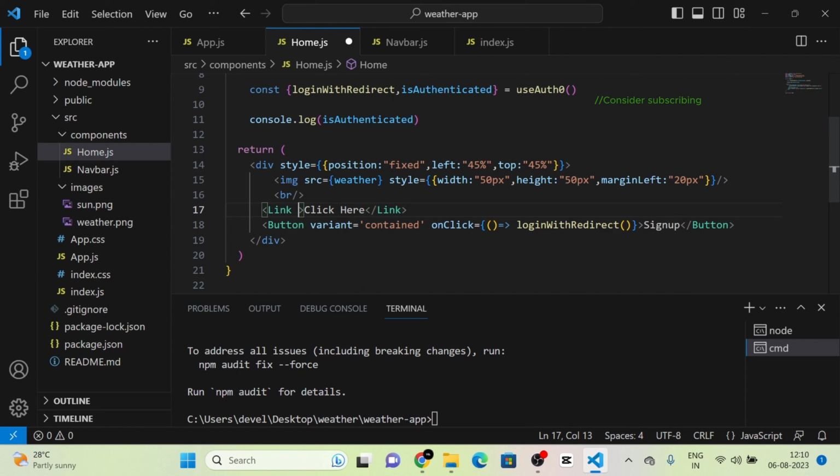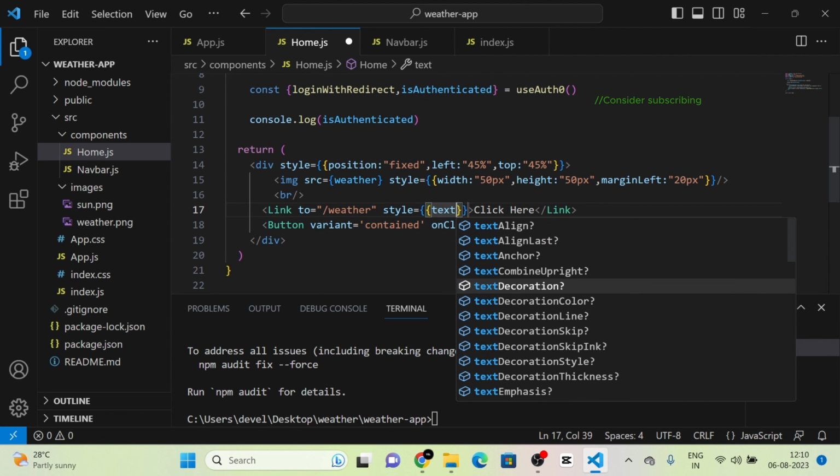Okay, and I am giving the to as weather. So we have to give that URL in the app.js file. So as of now, I am giving the URL in the link, and I'm giving a style that is textDecoration to none.